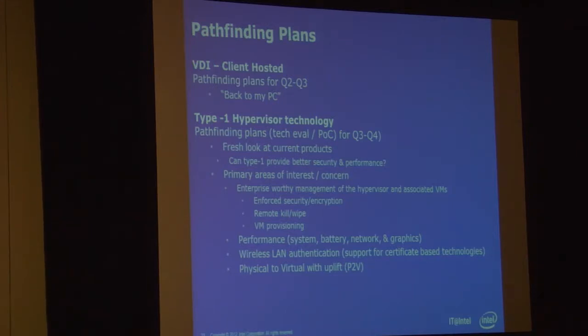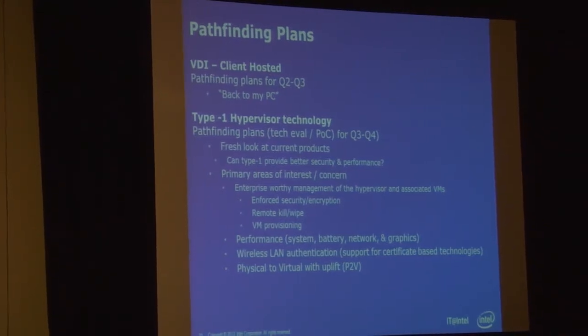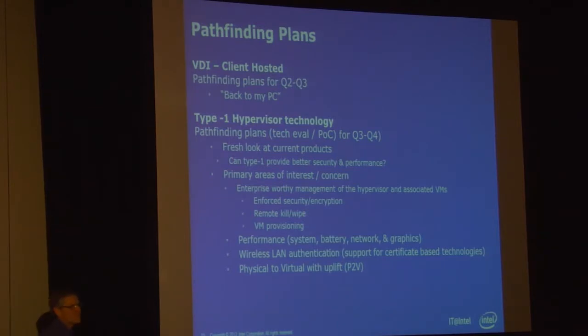But for pathfinding, we are looking at a VDI client hosted that's called Back to My PC, and this is basically where a lot of people when they're at work, they have their PC, and then they want to go to a meeting. They don't want to take their PC, they don't want to hibernate it or shut it down or stand by or whatever. They want to just go off to their meeting, and they have an iPad. And so what we want to enable is the capability of just taking that iPad with you, connecting to your desktop back at your PC, and just bringing your iPad to your meeting and working off of that, even though you're still working on your PC.